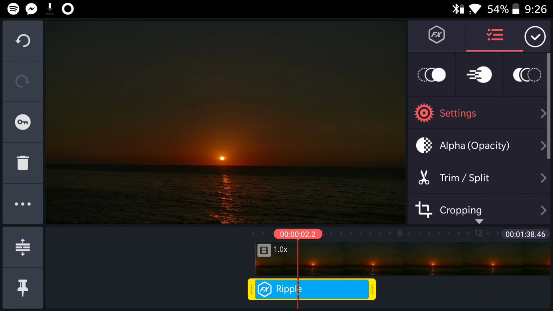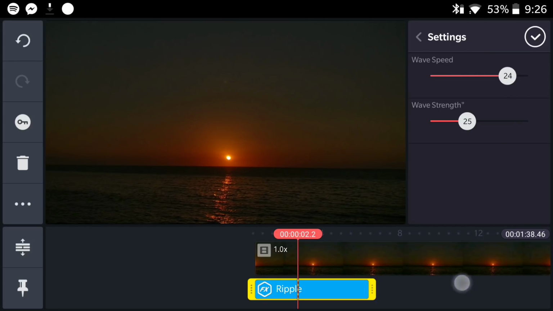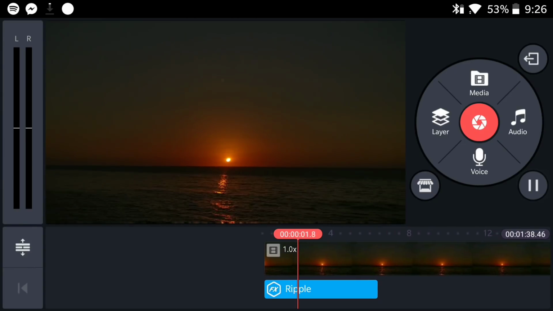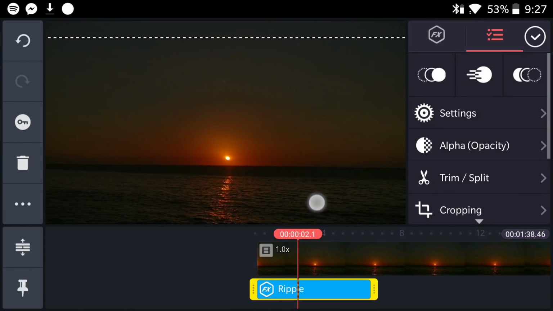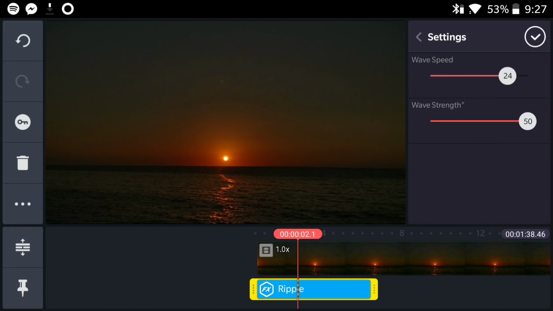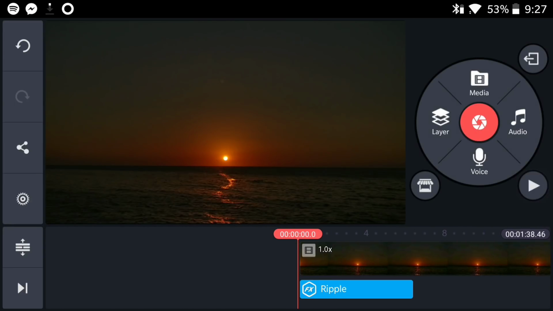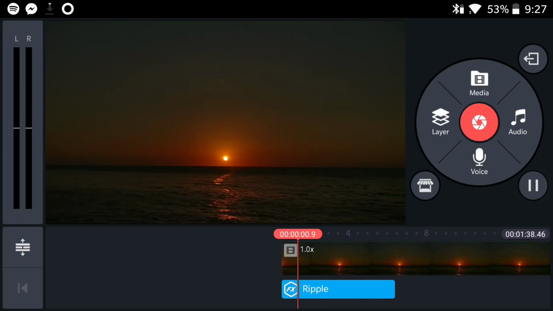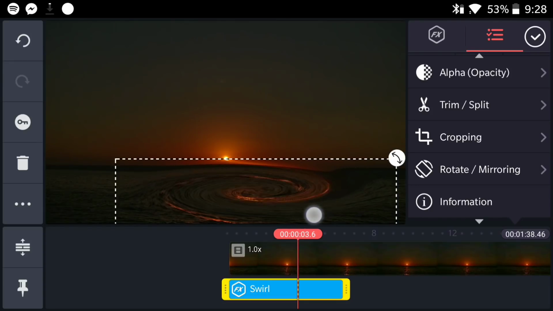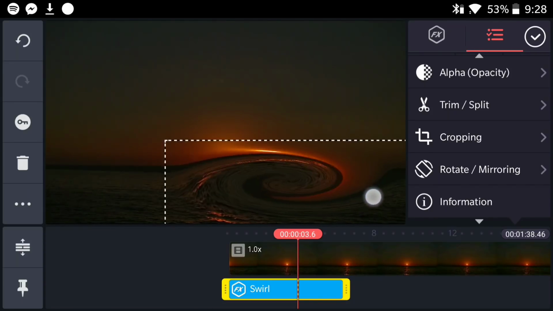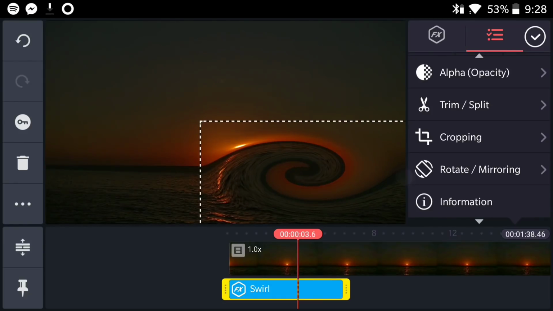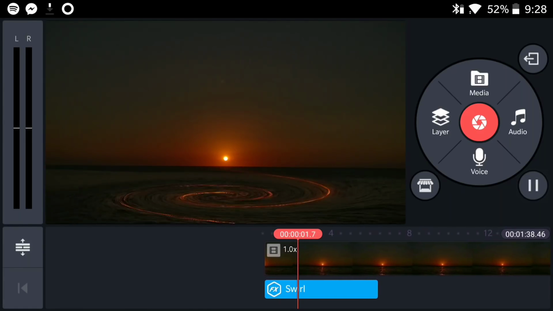For example, this is the ripple effect, which is the effect that I was talking about. As you can see, if you apply it to the screen, everything will look like it's actually underwater, which is actually pretty dope. You can change where the effect is going to be affecting, so I'm going to just put it on this water right over here, and as you can see, I added more waves into the water, which is absolutely dope. And there's a lot of effects that KineMaster actually allows you to do. For example, this one right over here, you just have to play with them and toy around to find out which one you are actually looking for. Okay, this one is actually pretty crazy.